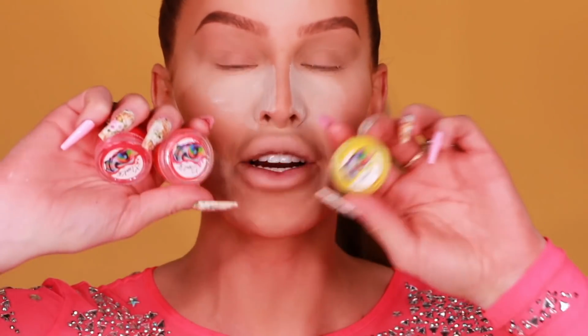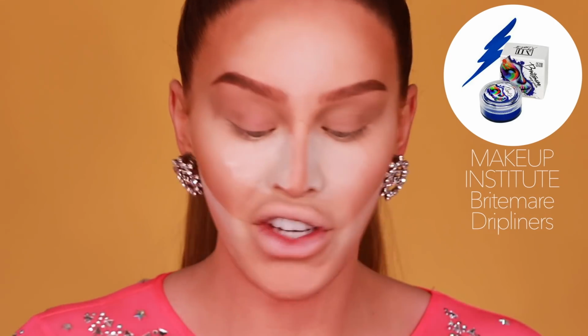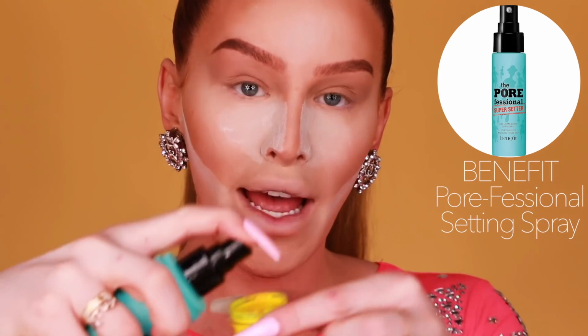So these are what I'm gonna be using to get that graphic liner moment. I don't know the shape I wanna do, but I've seen a few flame moments, and I feel like that's really cute. So yeah. You wet it and then it kind of comes to life. So I'm just gonna take this Benefit Pore-Fessional spray and wet it.